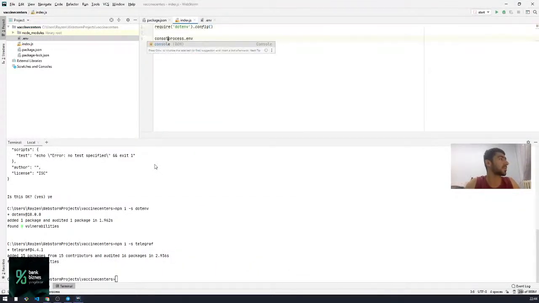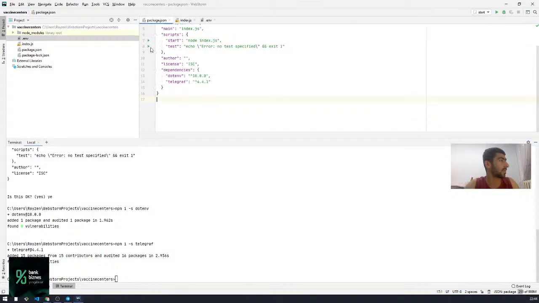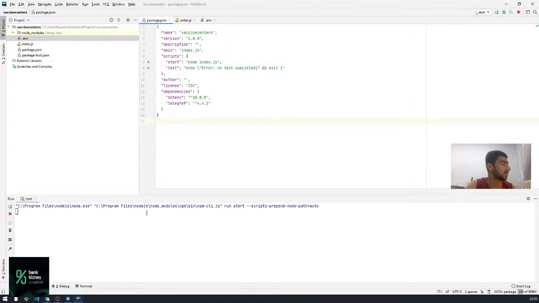If we write console log process.env bot token, it will put down on the console the bot token we have entered in the env file.